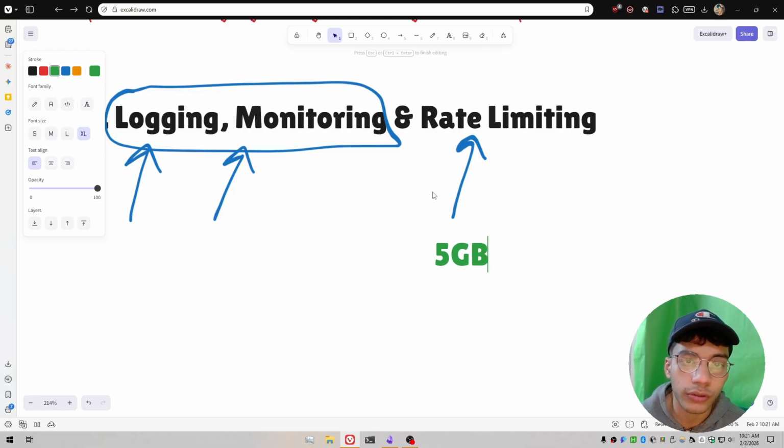Because let me tell you, if you have even a reasonably popular website and you don't have rate limiting in place, then depending on what kind of server you have and what kind of files you're serving, you can run into some really large bills, and you're gonna wake up one day and there's gonna be an invoice in the mail from AWS or from Vercel, and it's gonna be pretty fucking big. So make sure you have good rate limiting in place as well.